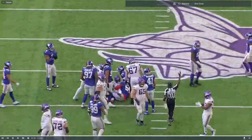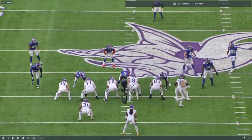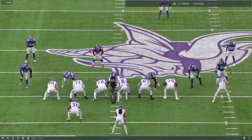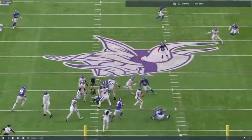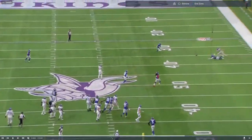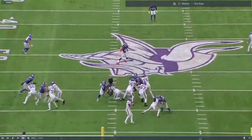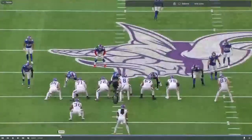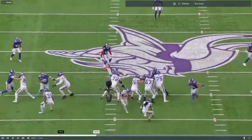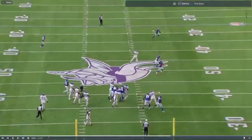So that's going to set up a nice, what is it? Third down situation. 2nd and 1, so it's 1st and 10 now. Okay. You have a really nice play again by Dexter Lawrence, who once again wins his matchup, forces the pressure, which forces the errant throw from Kirk Cousins. So just another example. Look at 72, who on the ground, the offensive lineman, Dexter Lawrence beats him again. Yeah, Dexter Lawrence able to just use that swim move again. It's something he's used all year.